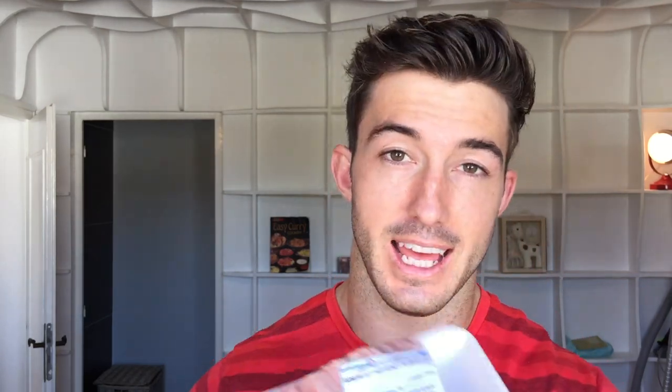Next up we move to the protein. So on this little trip we just got some pork belly — really high in fat pork belly, as you guys know. We've got some lamb ribs. I love lamb ribs. If you prepare them well, they are awesome and they've got so much fat. I don't have too much of them, but awesome source of fat on keto. And just some bacon — staple on keto for me, as I have eggs and bacon, avo and some cheese every single morning on my diet to get my fats up. So yeah, bacon.